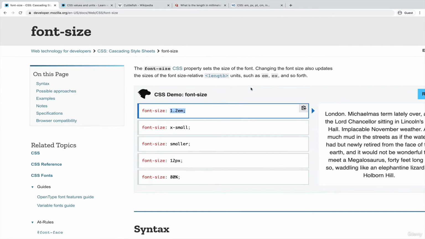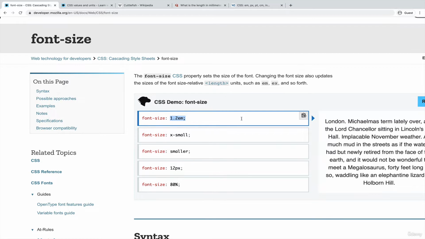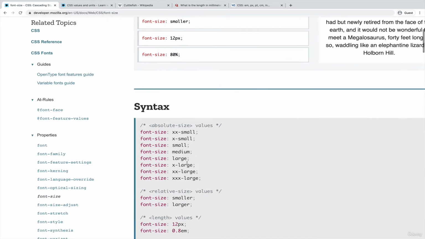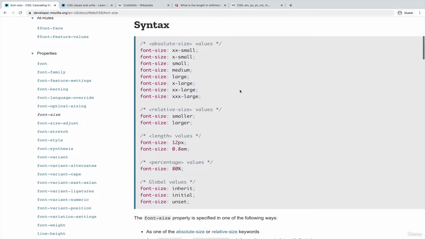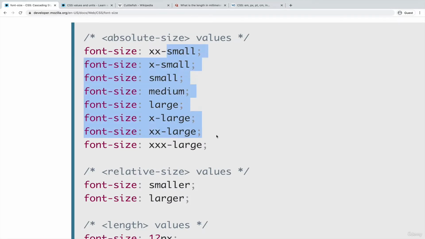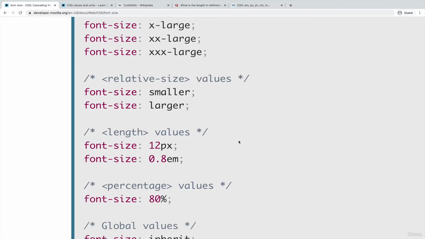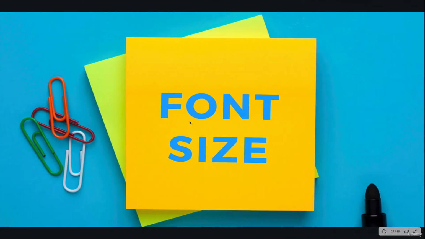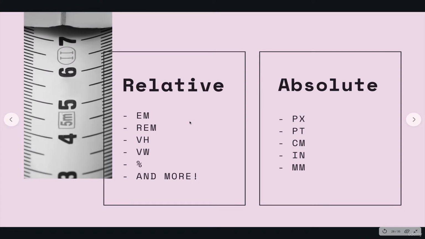However, what makes it a bit more tricky at this point in time is that the options for these values range a lot. We have all sorts of different units in CSS and different values for sizes. We have things like these named values I've never used in my life: small, medium, large, extra large, and so on. We have pixels. We have these things called M's and percentages. We actually have quite a few: M's, Rems, VH's, VW's, centimeters, inches, pixels, millimeters.